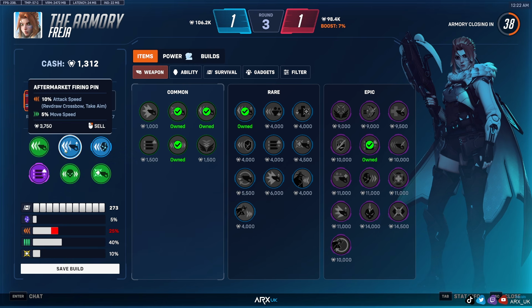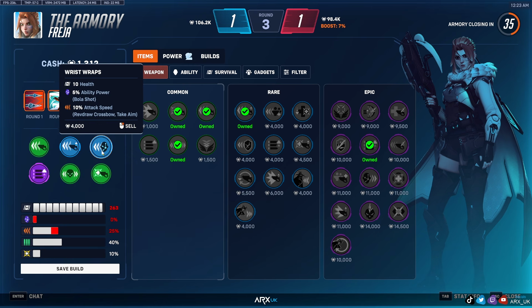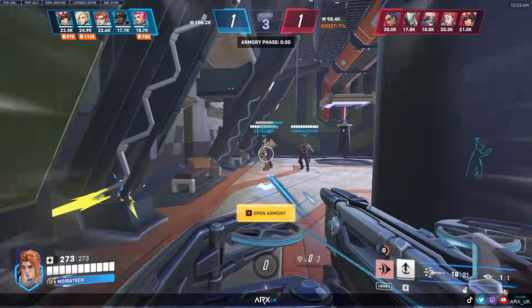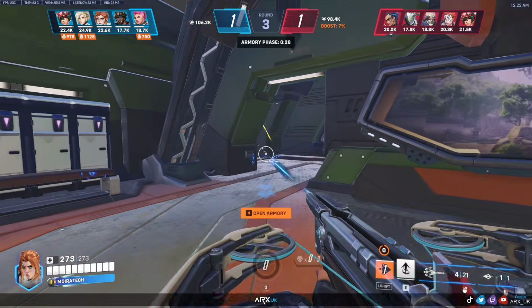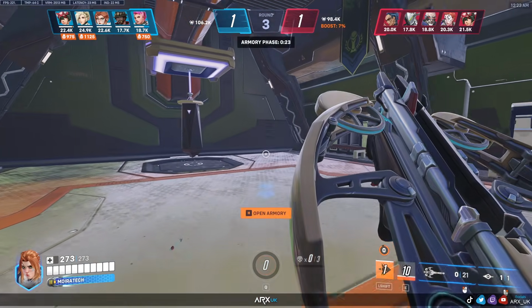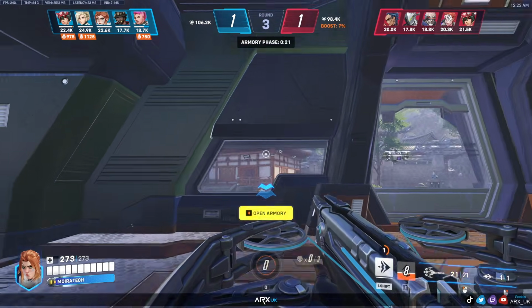We go for Frenzy Amplifier again, even though I don't think we got too much value out of it, just because of the cash. And I think I went for Weapon Lifesteal, and that's simply because I'm going to need some sort of sustain to go with this. Look how much ammo we've got. But the attack speed is still pretty low.